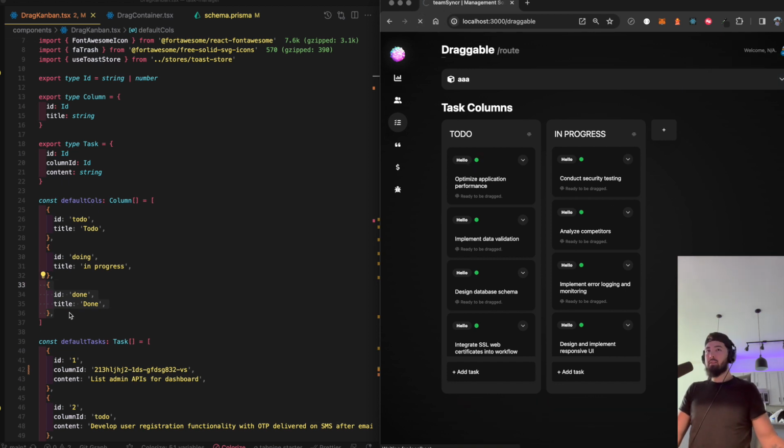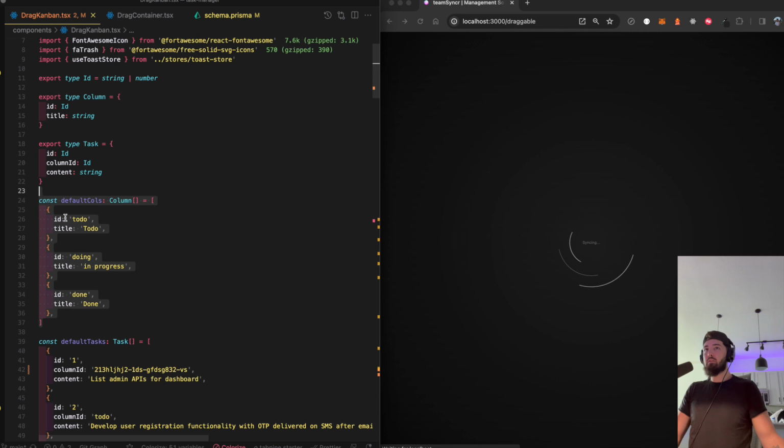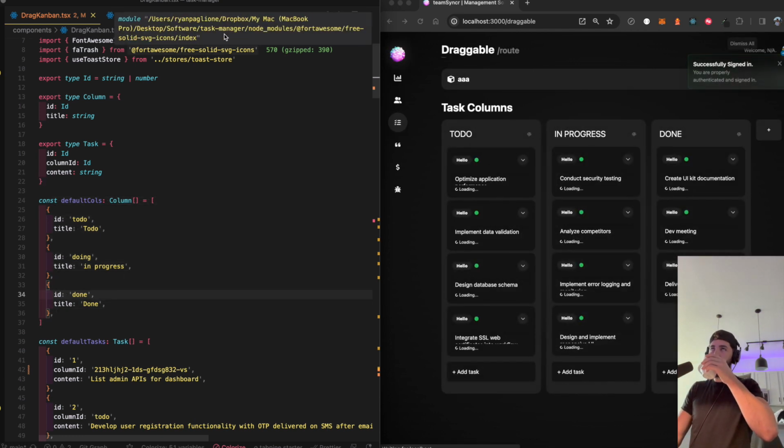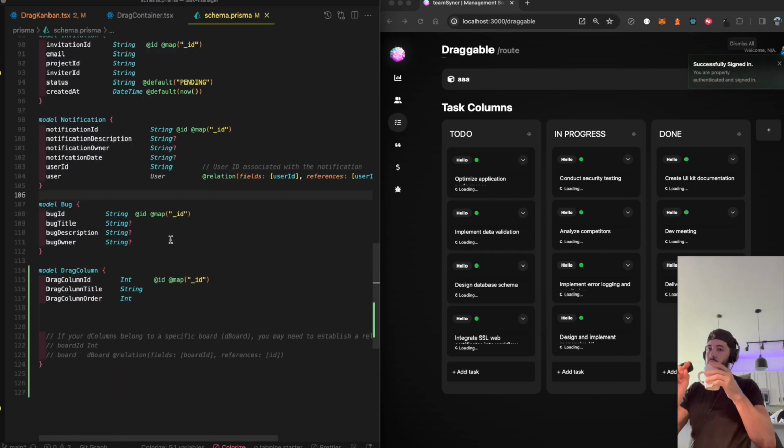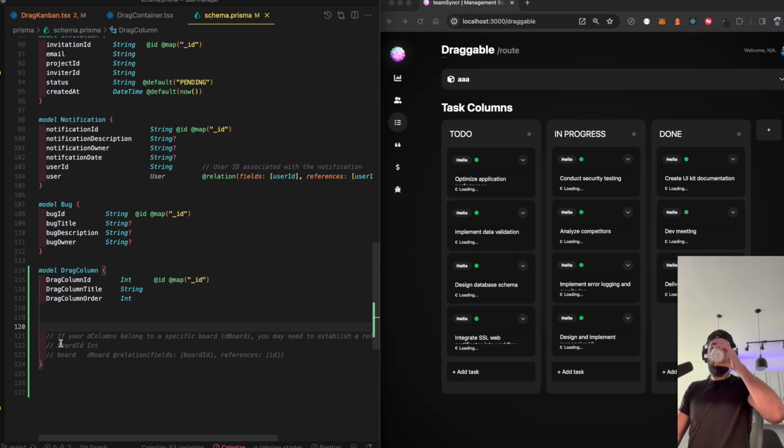So let's just build for this in the database. Super easy peasy. The only thing I'm worried about is the order we have to store them in, associated to this project or this column board. So there's some ideas, the drag column ID that I've associated. Obviously I asked ChatGPT, and it's saying you may need to establish a relationship with the board ID. So we're not going to do that quite yet.